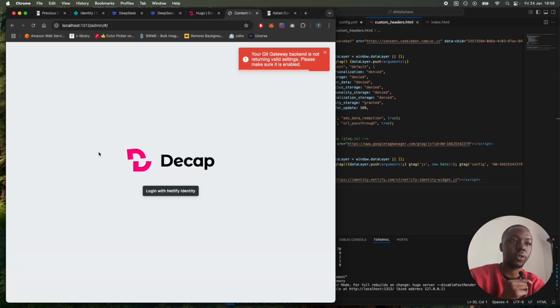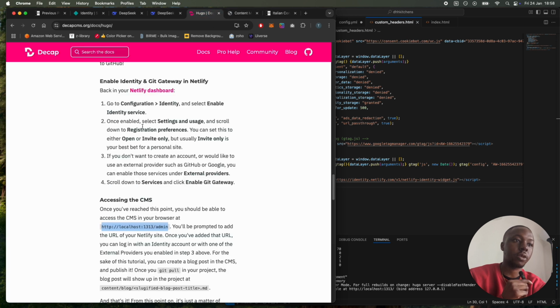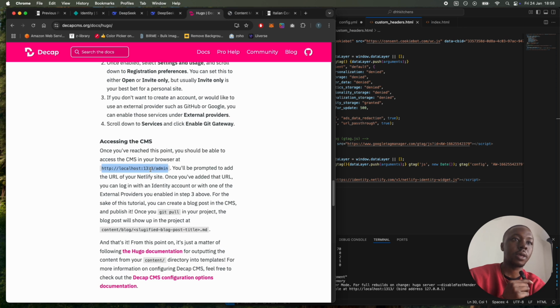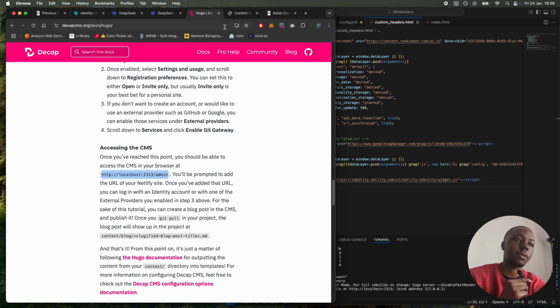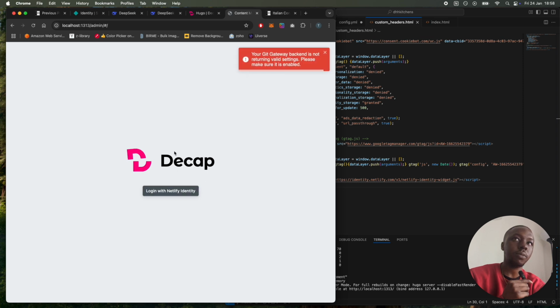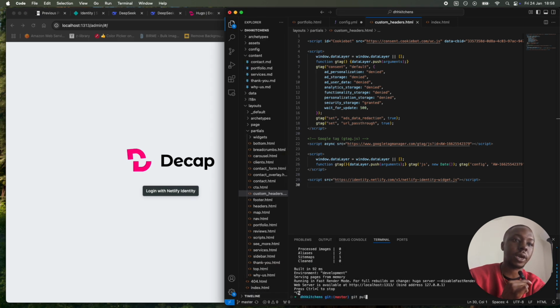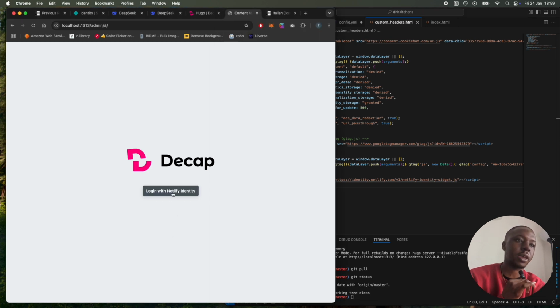Now, this is where I found my first issue. It says Git gateway backend is not configured properly. Now, I ran into this issue. I was struggling with it for a little bit to find out exactly what I had done wrong. If you remember, I mentioned earlier that while saving my branch and changing my config or YAML file, I changed the branch from main to master, but I didn't actually save it. So you can see on my config.yaml, the little dot there on Visual Studio tells you there's a file that's changed, but it hasn't been saved.